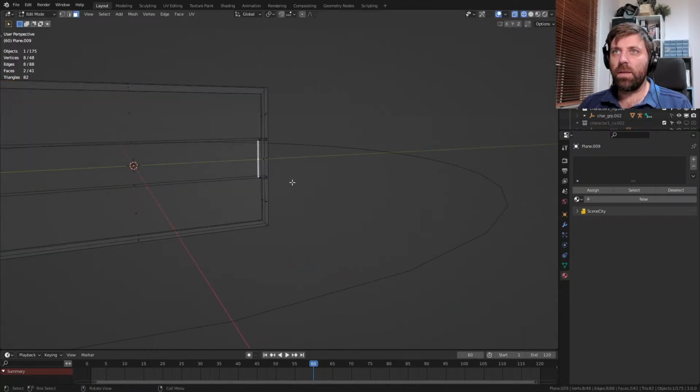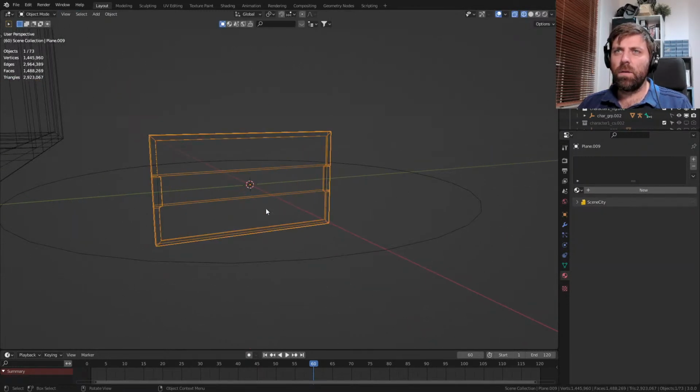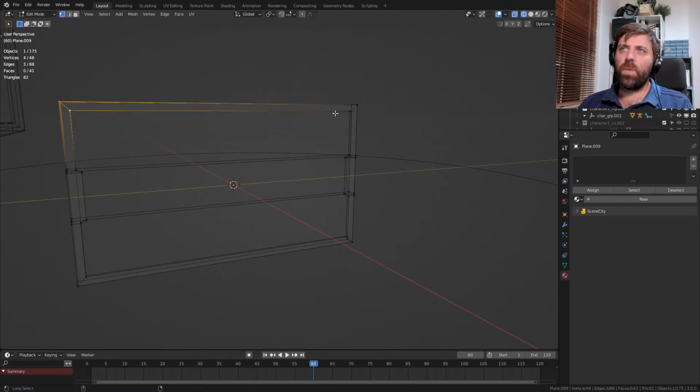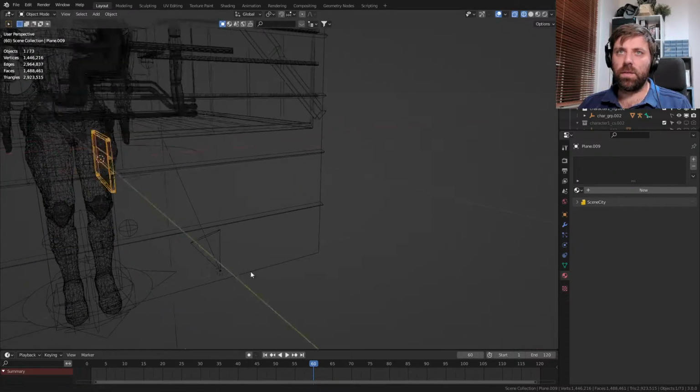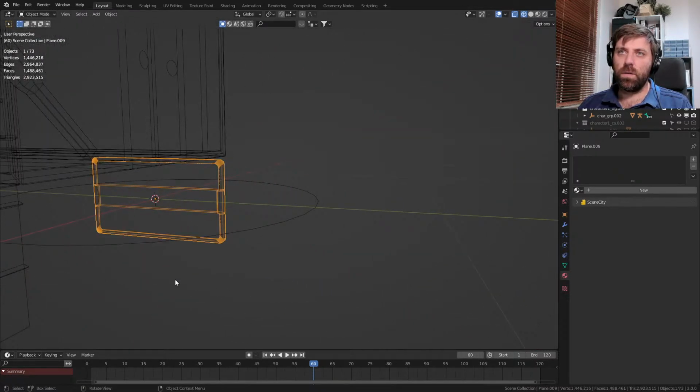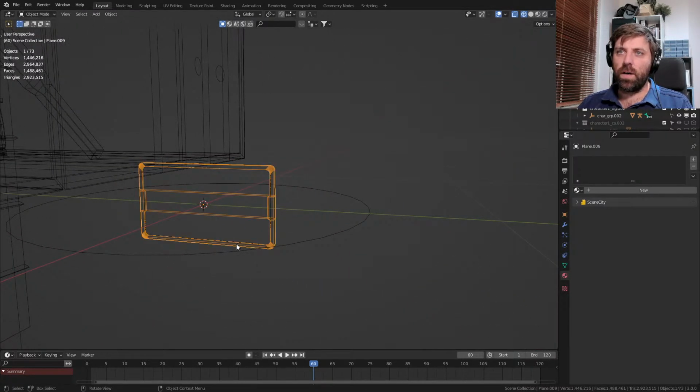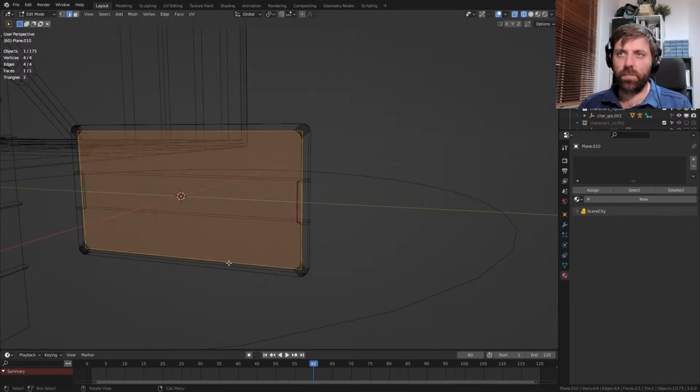Bring that in. Nice. Probably from here, let's give these a bit of a softer edge. Control B to do a bevel. Just go like that. From here, give me that other plane selected. There we go.